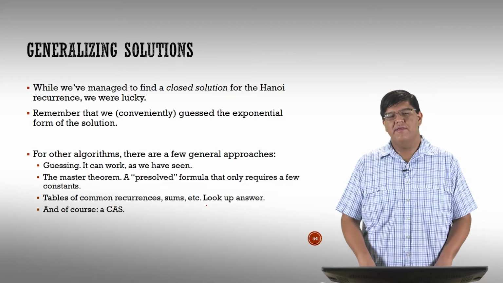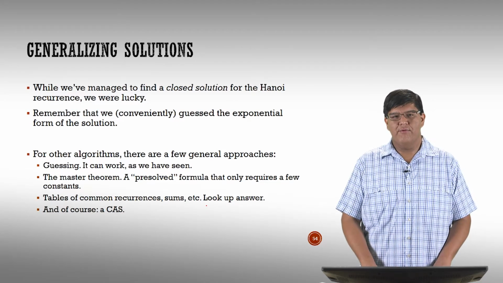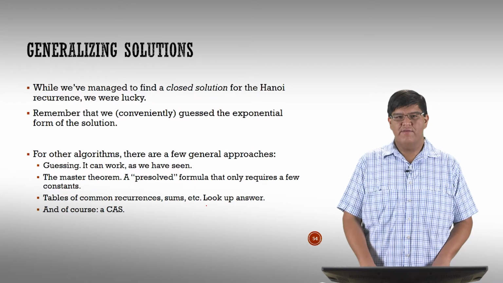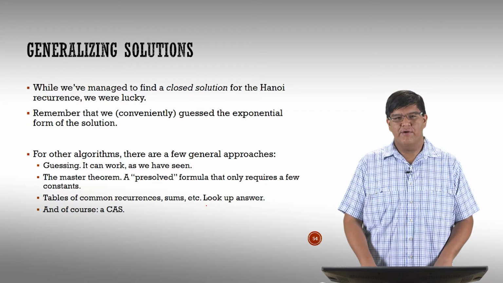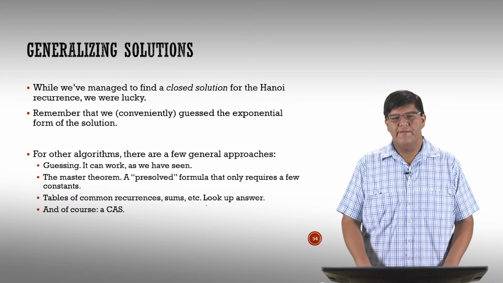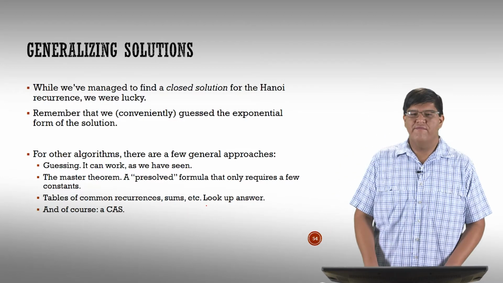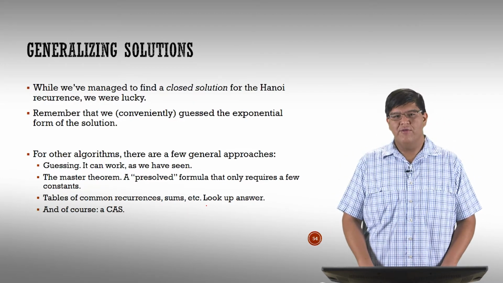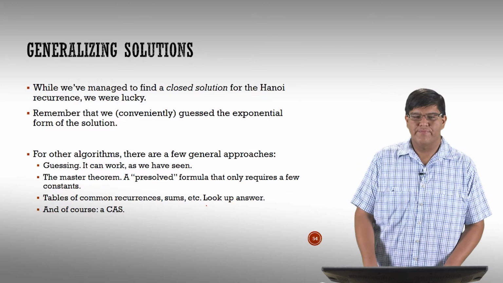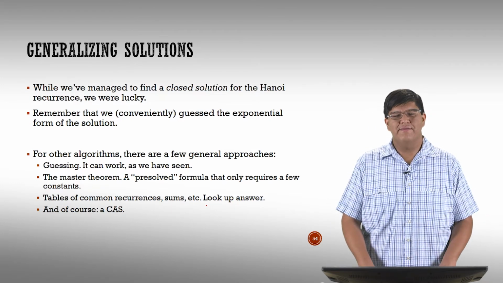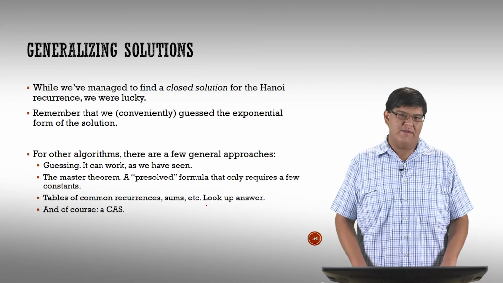The other thing we got lucky with is this process where we said, okay, I can make a chart of the values that this recurrence generates, and then from that, go and guess a particular function that might model that. So we guessed 2 to the n minus 1. We did a proof, and we found out, hey, those two things match up. So we were able to guess the answer. That's great. The problem is it basically never happens like that in practice.